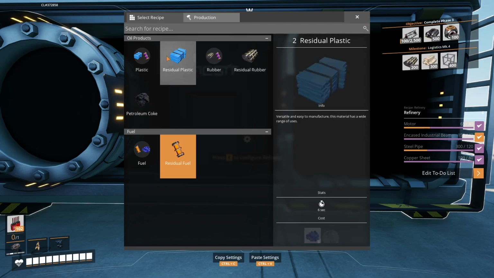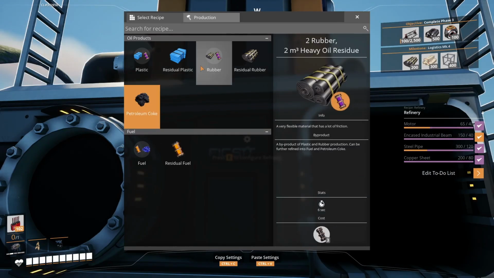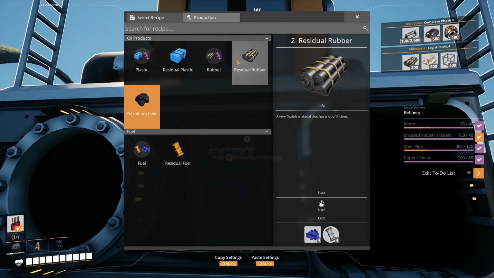So there is quite a good infrastructure that I need to sort out. So I'm gonna run the numbers, and I'm gonna come back with a more established plan. All right, so after a little bit of consideration, and I'll try to calculate everything as best that I could. With 720 cubic meters of crude oil, we are gonna be able to produce 160 fuel per minute, 160 rubber, and 160 plastic.